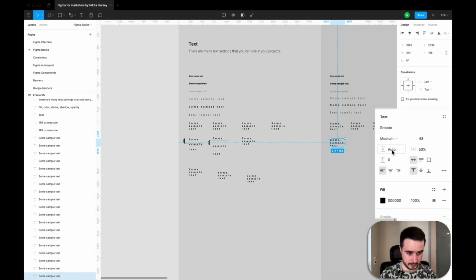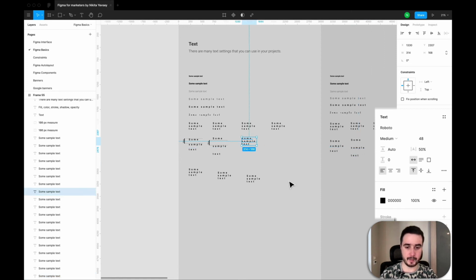Let's set line height to, for example, 200 or 100, and let's set spacing between lines back to 0, and actually it was not 0, it was auto. You see it's bigger because we added more space over here.